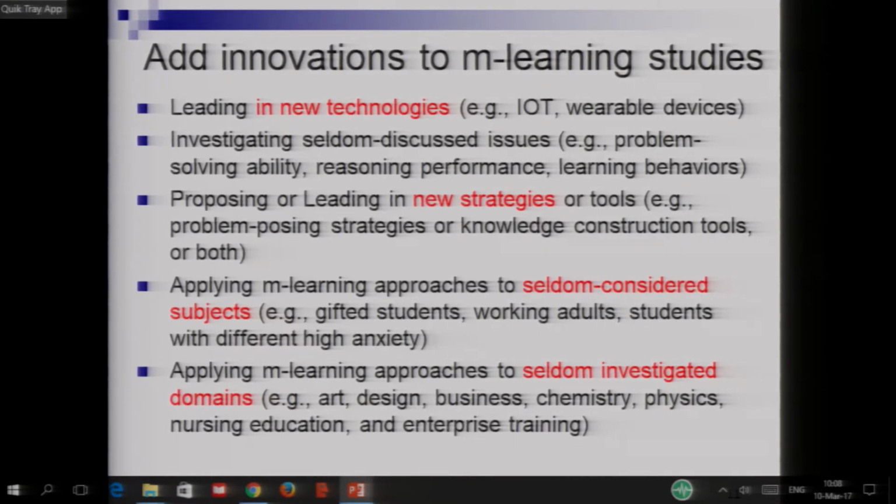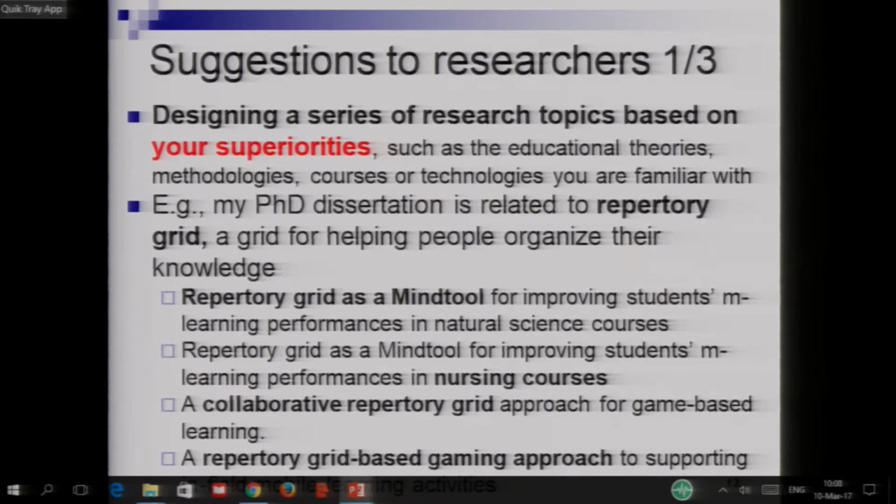And you don't need to have all of those 5 innovations. That's too much. No, you don't need to do that. Only 1 or 2 is strong enough. Okay, if you already find a research topic with 1 or 2 innovations, according to the criteria I propose, then what should you do?